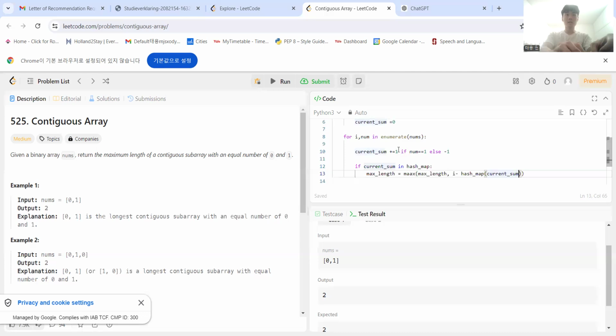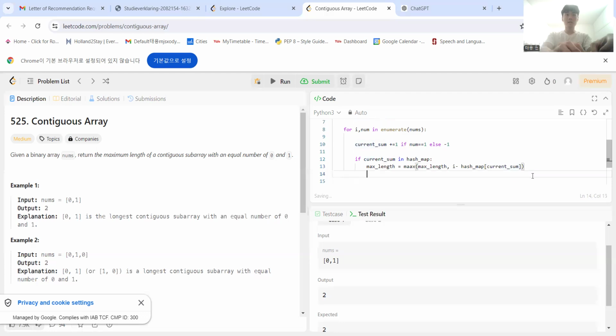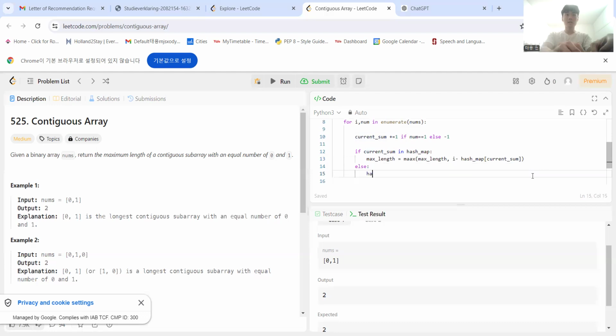Oh no, this has to be indexed. I'm so hungry. Or else we store the index for this current sum. So that would be hash map of current sum equals i. And we return max length.